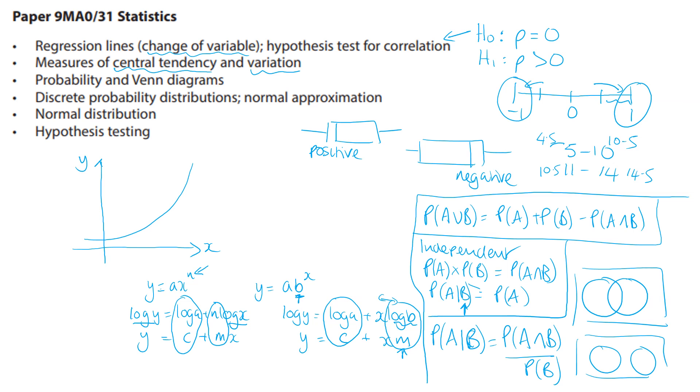Discrete probability distributions: this is going to be your binomial. Now if you're going to approximate it to the normal, the conditions are that p has to be close to a half and n large. n is the number of trials and p is the probability of success. If you're doing an approximation use a different letter, so y would be approximately equal to the normal. The normal has mu and variance, so in terms of the binomial the discrete, then how do we calculate the mean? It's np.